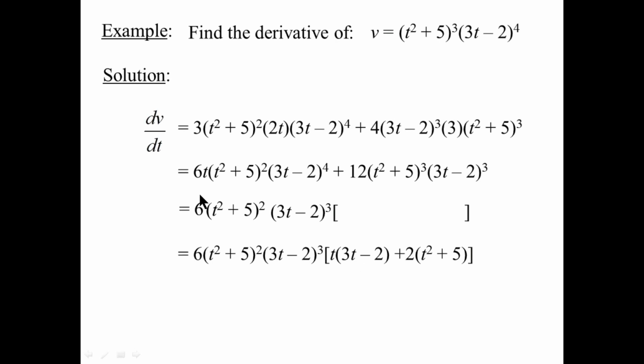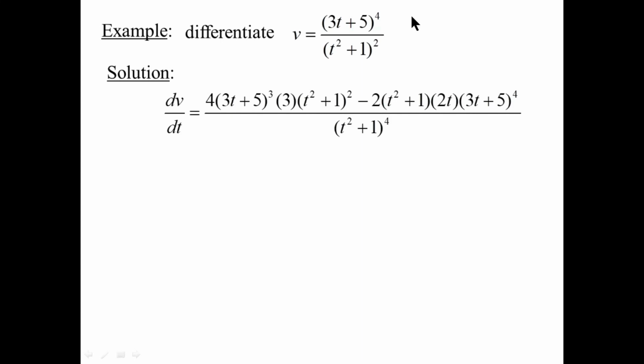And what is this residue? Well, it will be a t times (3t minus 2). So it should be a t times (3t minus 2) for this term, the residue. And, well, I divided out a 6 out of this 12, so that'll be a 2 left over, and a (t squared plus 5) left over because we only took 2 of these out, and there's 3 of them here. And now this square bracket needs to be simplified. It's multiplied out, and like terms collected. And now we have the simplified common factor derivative.